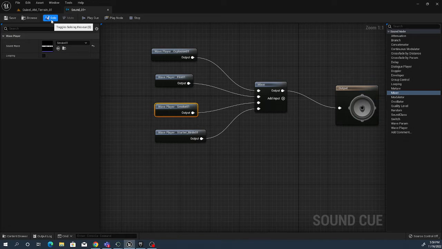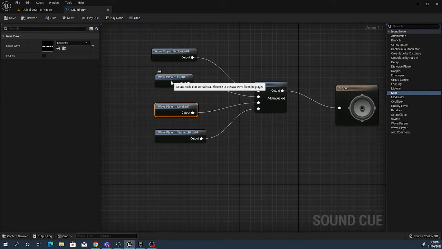Have you tried to just hit play node so you only hit a single note? Say that again. Try hitting play node instead of play cue. Oh, yeah, I'm sorry. Yeah, you're right. So the solo is for the whole sound cue, not for these individual nodes. So thank you. Yeah, I'm just going to select the node and hit play node.